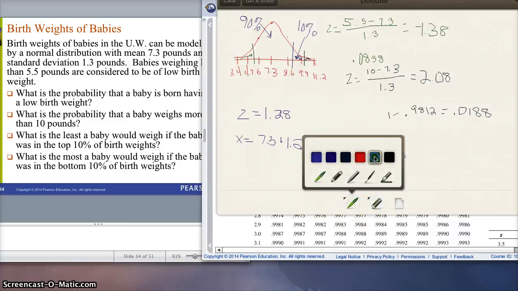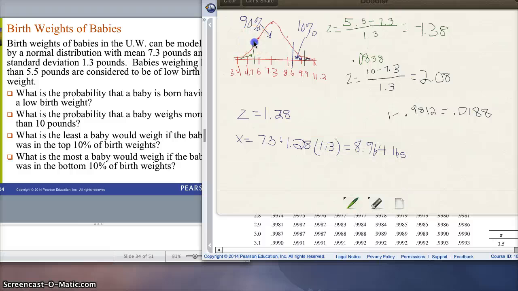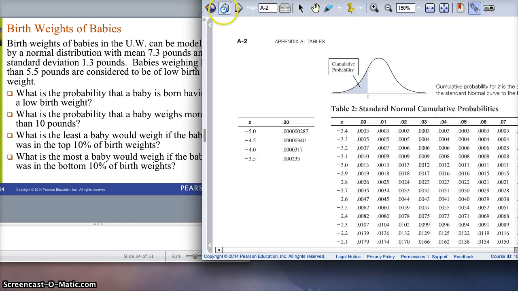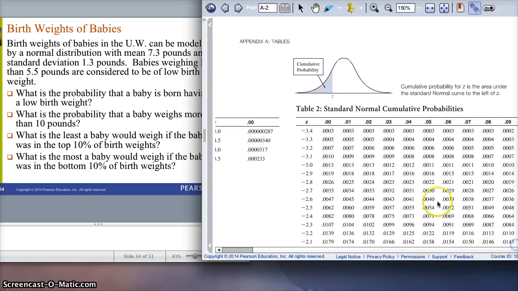Okay, and then the last one is you want to be in the bottom 10% of birth weights. If you remember, this green line here I drew actually ended up being the bottom about 8%. So if we want to be in the bottom 10%, we'd actually weigh just a little bit more than 5.5 pounds. So you're going to be here. Again, this time we can actually look up the 10% because that's the piece to the left. So if I come over to my table, I'll do the last two problems on the applet in a second. I'm looking up 10%.